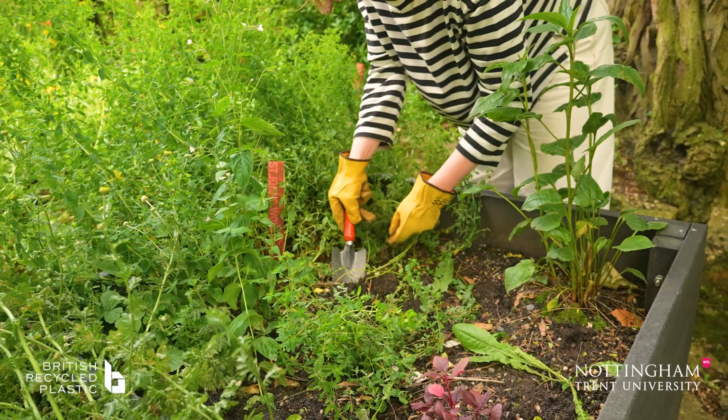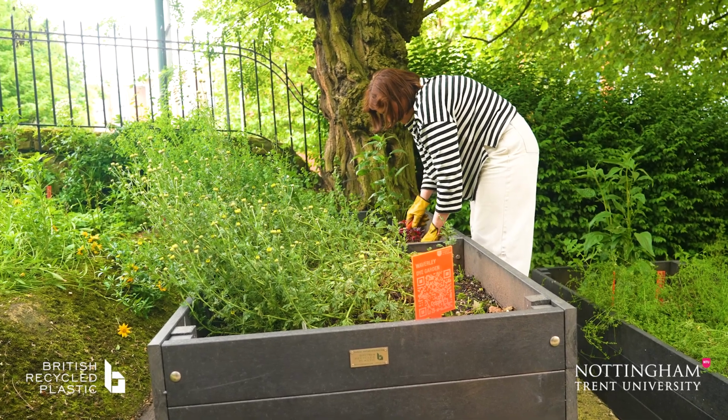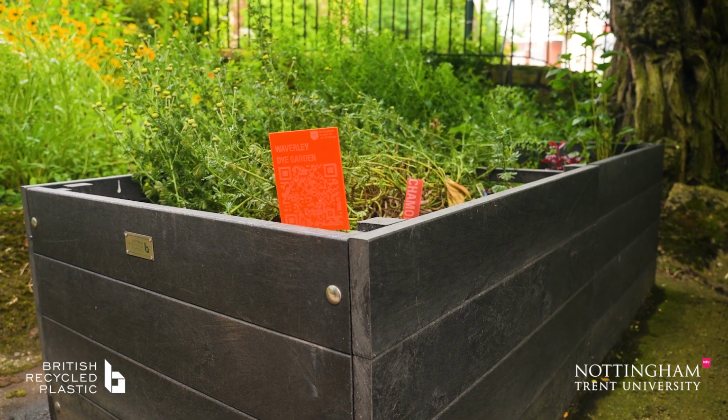So it has helped us engage with students from the wider art and design courses and expand our technical resources, as well as it has helped us as a staff ourselves to create more bonding and get involved in other activities that are outside our role. The planters definitely provided the solution that we wanted.